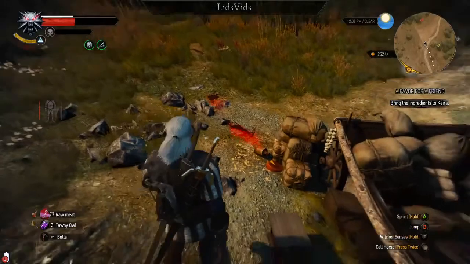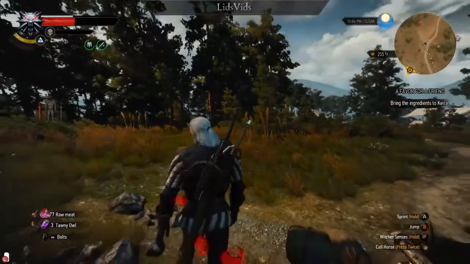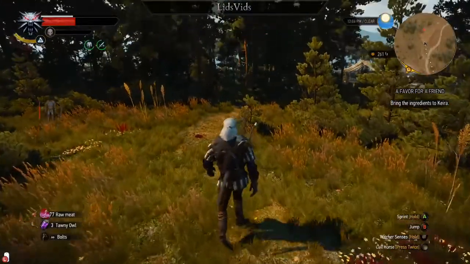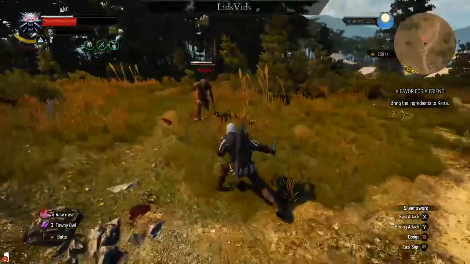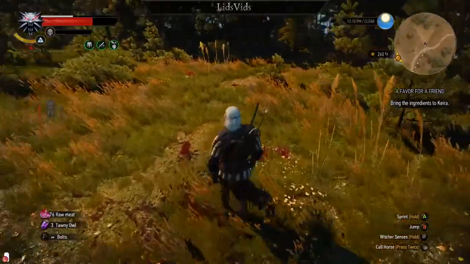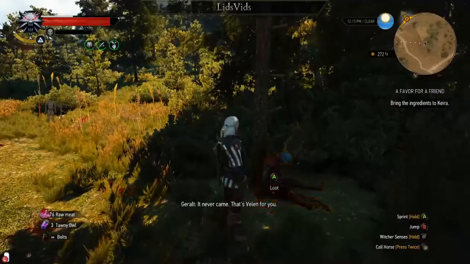Odd. Here's something else over here. Human. From an artery. Can't be far. Wouldn't have made it. Yeah, and there is an enemy of some variety here. Let's check that out. I am also curious as to whether we've explored whatever that area is there. We may have seen a bandit camp here. That looks like a... coffee? Yes. Oh, we're still hurt. We can take care of that, though. You shouldn't be an issue as long as you don't blow up on us. Okay. Is that it? Ew. Hid and waited for help. It never came. That's Velen for you.